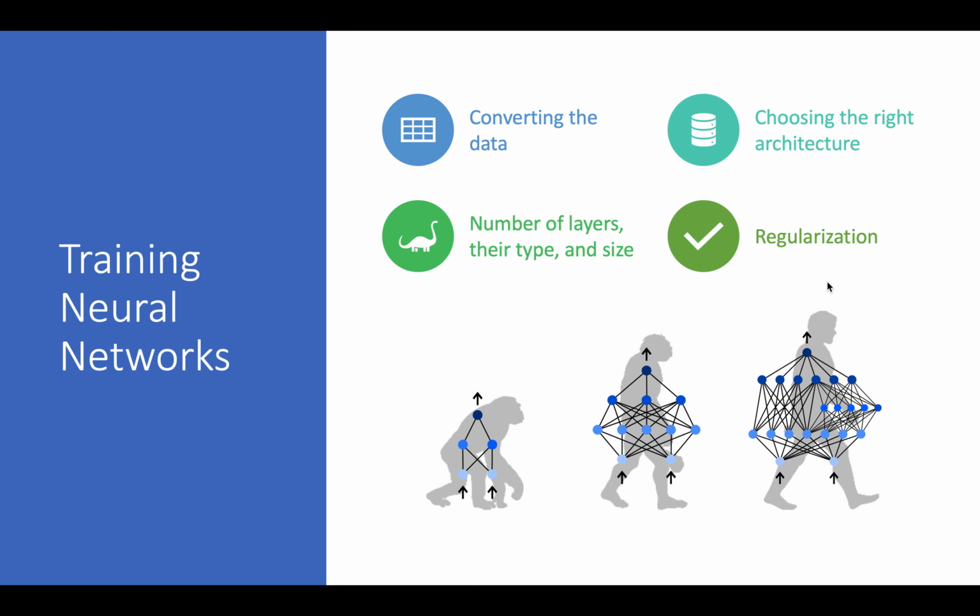Okay, now let's get to the neural networks again. Since you have practiced so much during this course with neural networks, you have already some questions, and probably this part is going to answer them. In neural network training, one challenging aspect is to convert your data input to the input that the network can work with. For example, if your input is images, first of all, you have to resize all images so they have the same dimensions. After that, pixels are usually first standardized and then normalized to a range between 0 and 1.